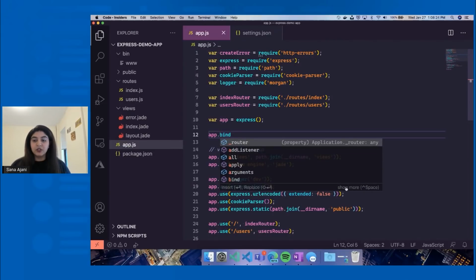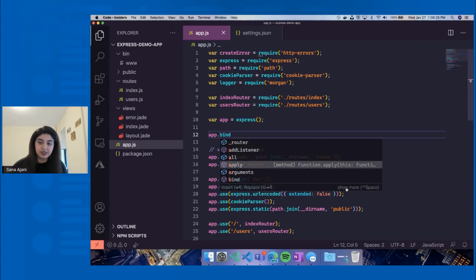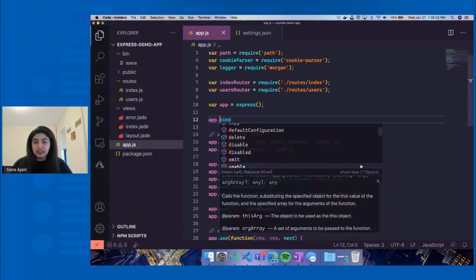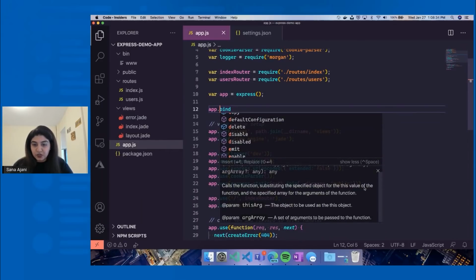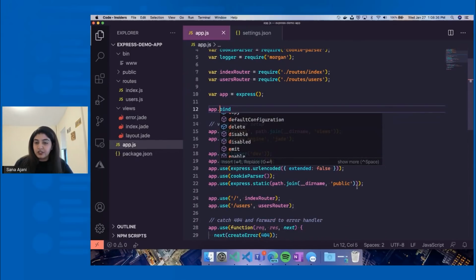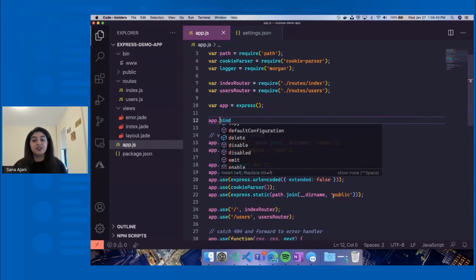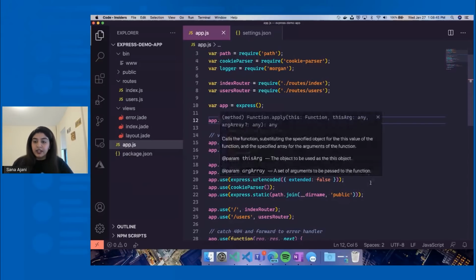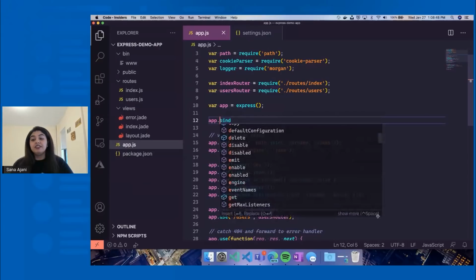The status bar also tells me that I can toggle the details of the suggestions. So if I press Control Space, I can also see details of this, right? So that's really cool. I can toggle the details if I want to, because sometimes we know that if you provide too many suggestions, it covers your code. So you can toggle the details like that as well. To make it even better, you can actually change the size of the suggest widget.